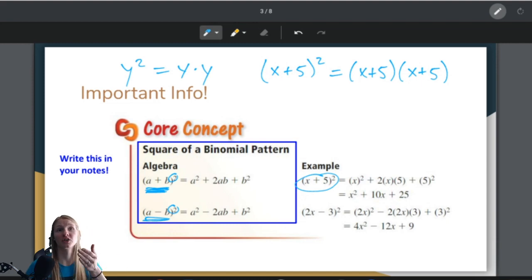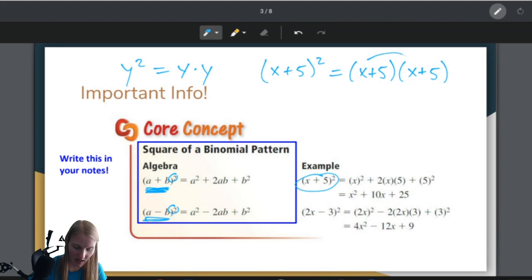Now, we could just do it like this every time, and we can FOIL it, and we're going to get the exact same thing. So if you don't like this pattern that we're using, you could always FOIL it. Doesn't matter. You get the same thing. But this is a much faster way of foiling things. When we're squaring one binomial, there's a nice, easy pattern that works every time. So might as well use the pattern. But if you really hate it, you can FOIL it. So let's take a look at what we get when we FOIL it.